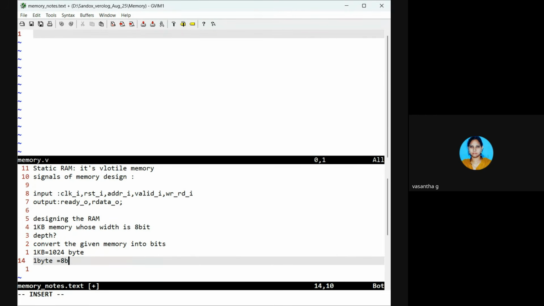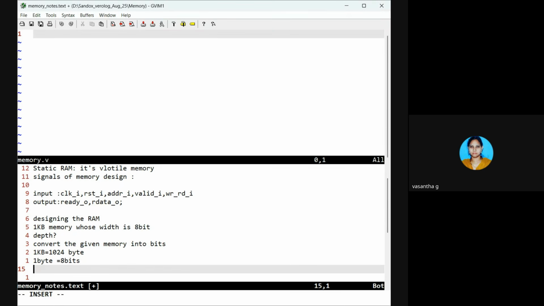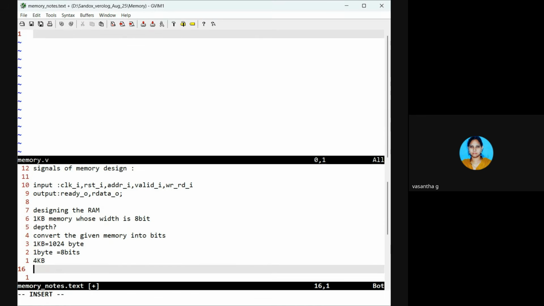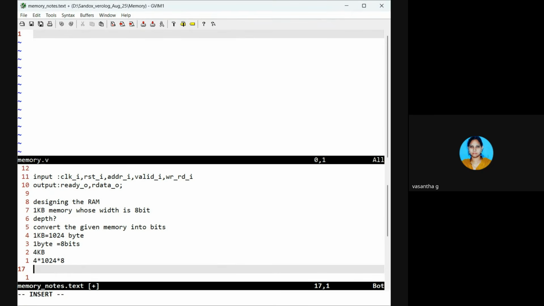So if a 4 KB memory is to be converted into bits, it is 4 into 1024 into 8 bits.